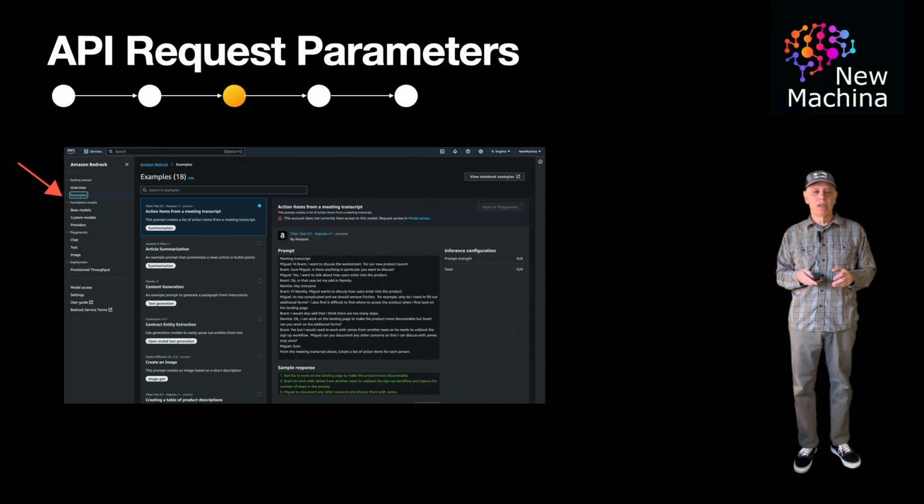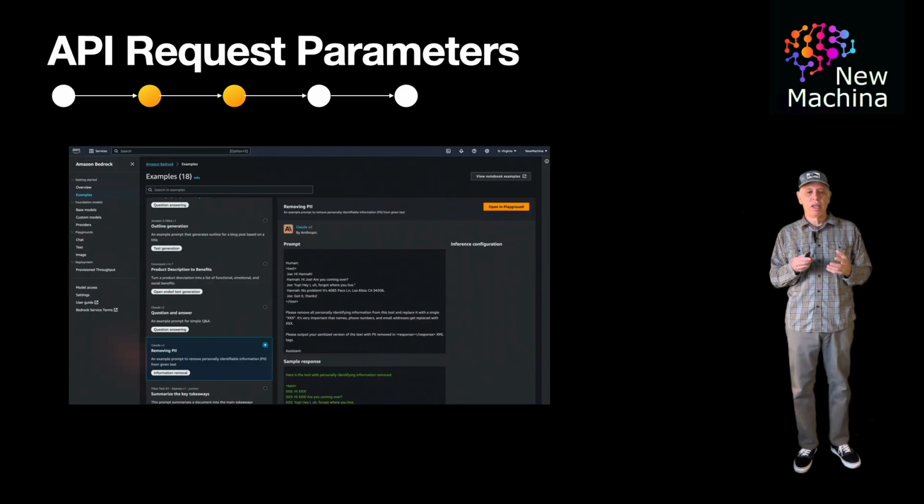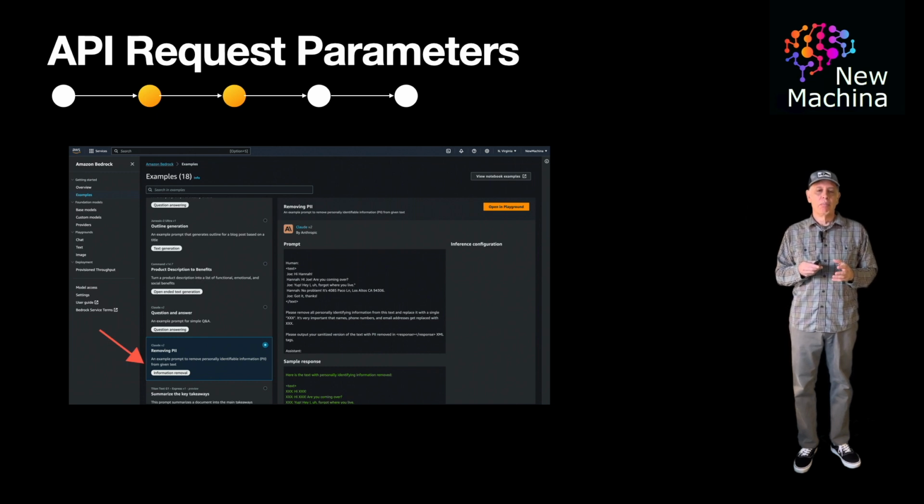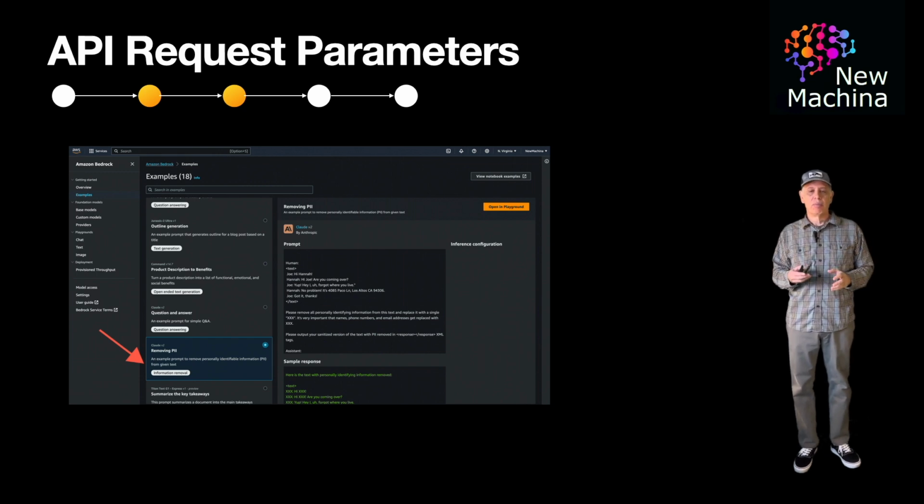One I really thought was pretty interesting was the example where it masks out personal identifying information, PII. You pass an input document in, and in this particular use case, the output document will mask out any names, first names, last names, addresses, emails, phone numbers, social security numbers, etc. I thought this was a pretty cool example for any of you security-minded systems engineers out there that want to see something like this. This example is just awesome.